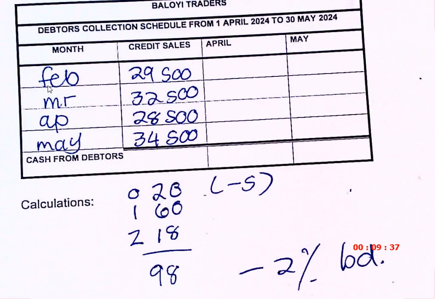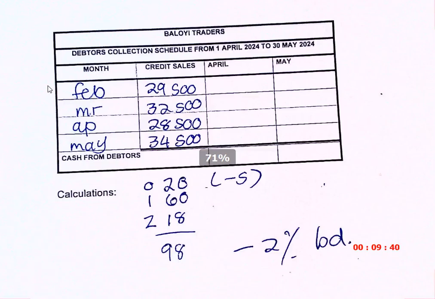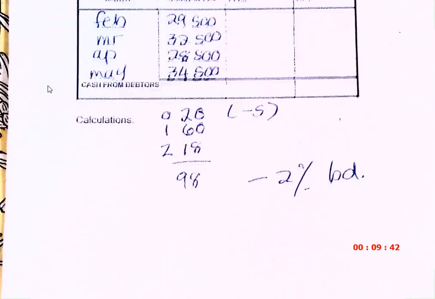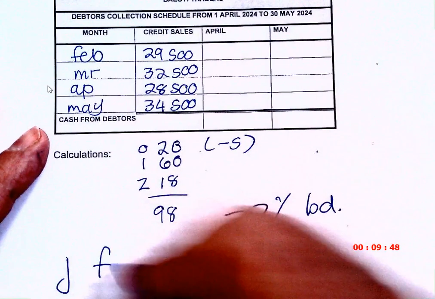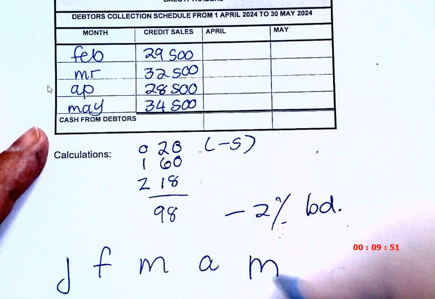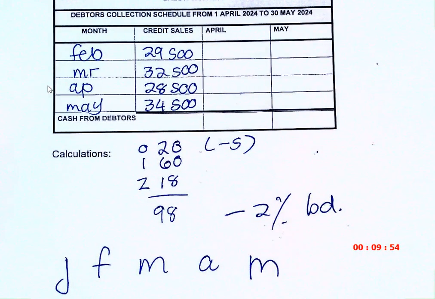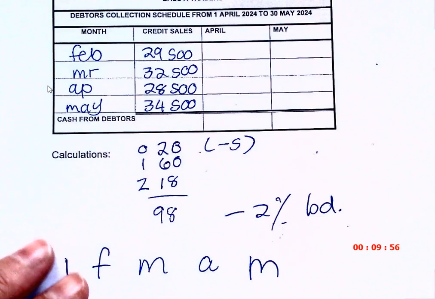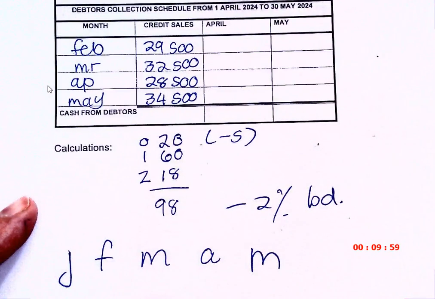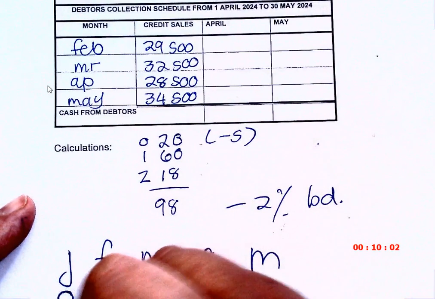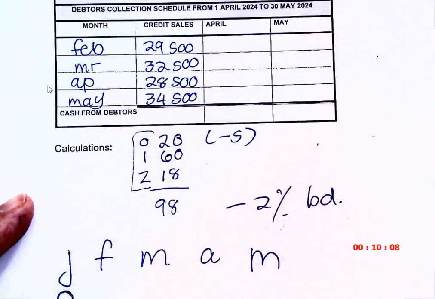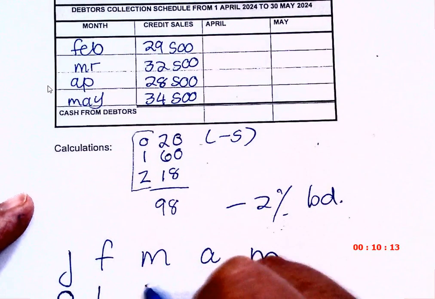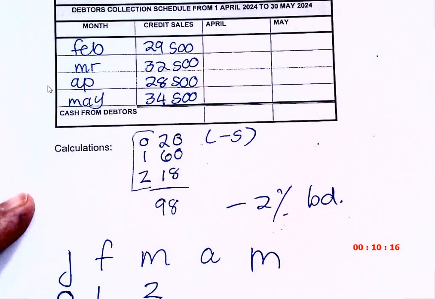So I hope all of you have got your calculators. So let's start. I'm going to do it like this. Can you see we start February? So let's start January. January, February, March, April, May, and that's up until where we are. Okay. Now, if the transaction happened in January, it means January is 0. Can you see my 3 months that I give the debtors is 0, 1, 2. So February is 1 month following. March is 2 months following.